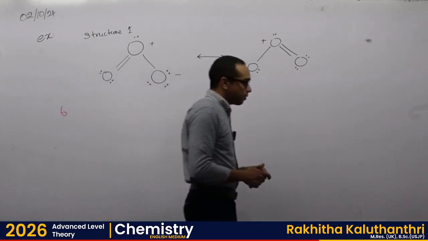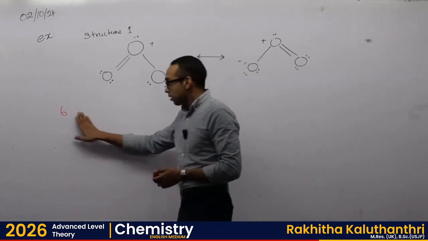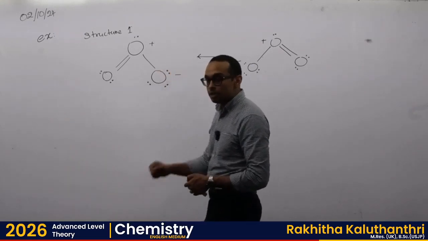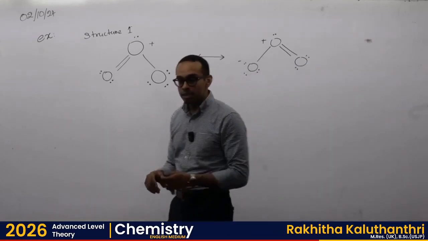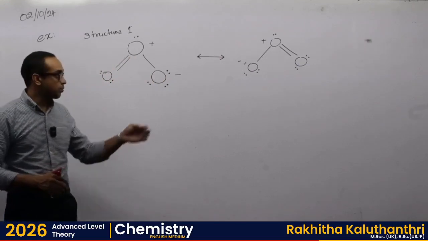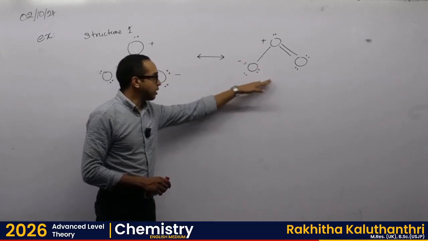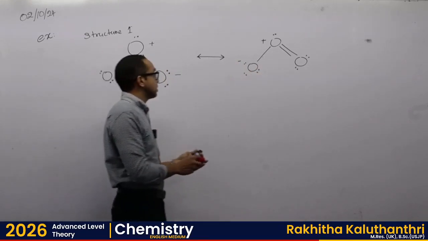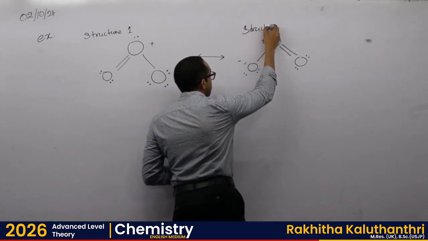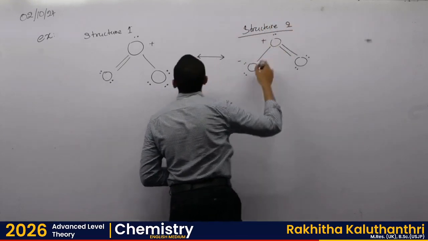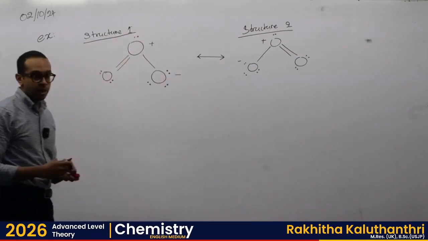So now, after getting to that, we move on to another topic. There's a lot more to learn about resonance structures, and I'm just giving you a taste of what they are. This is one such example. We have ozone, this format and this format. This is Lewis structure 1, this is Lewis structure 2. Both are correct. Usually we draw this arrow as well. I'll come into that a little later.